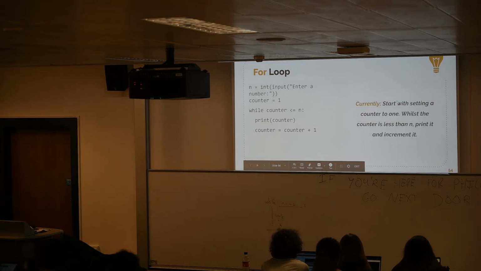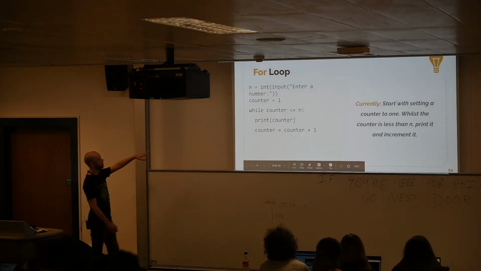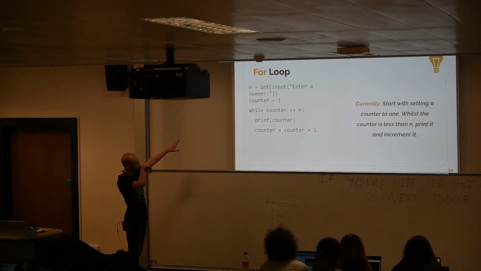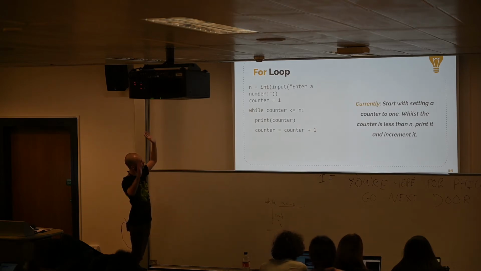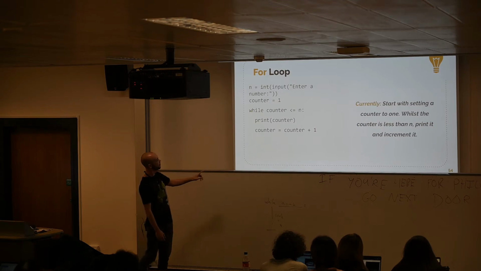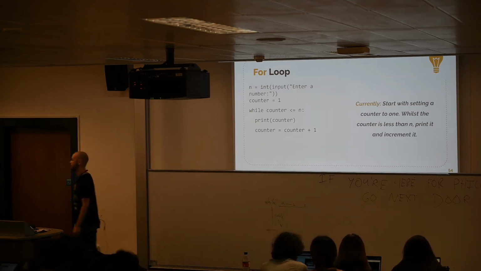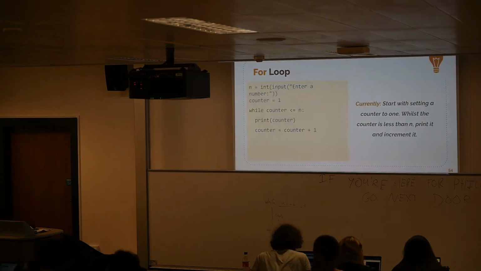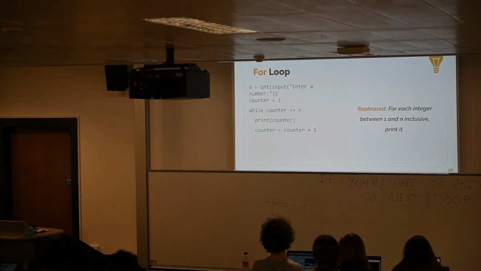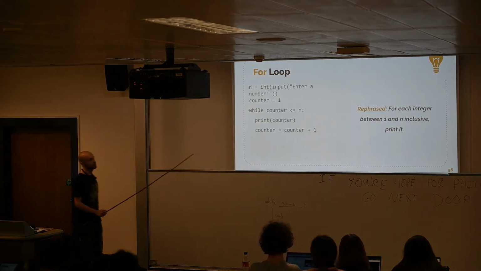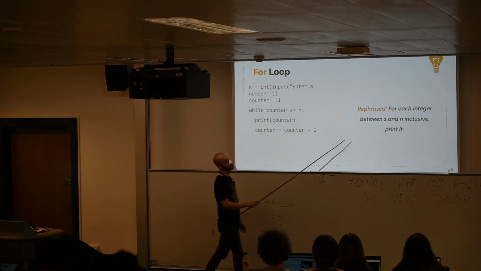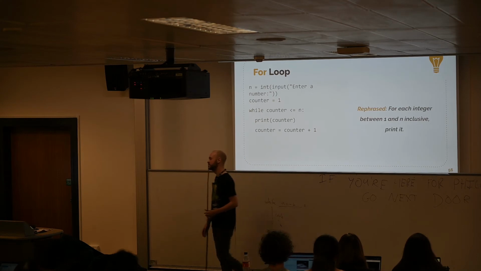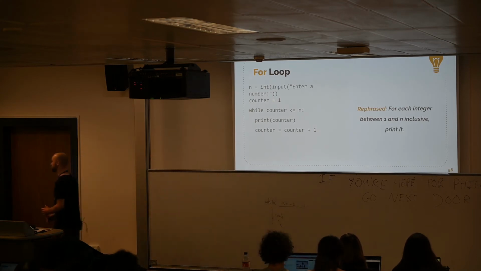Currently, this is what I did when I did the slides, so this is how we did this program, which is almost exactly the same. Very consistent, Lloyd. So this was the program we just saw. This is the 1 to n, and this goes through and prints everything from 1 to n. What we're actually doing is, for every integer between 1 and n, print it. That's another way of thinking about this problem.